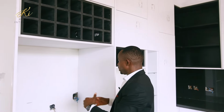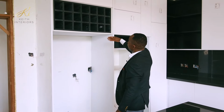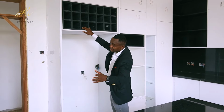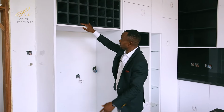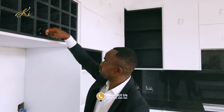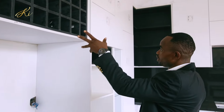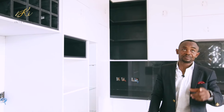And then immediately after that, we have a double door fridge. The provision is there, the DP would be there. Then I give you sockets for maybe red wines. In the chiller, we might have the white wines because those are the ones that need to be very cold. Then the red wines, this one will be cleaned nicely, and then you come and stock your bottles around here, or even the olive oils around there, and that is it for the kitchen.